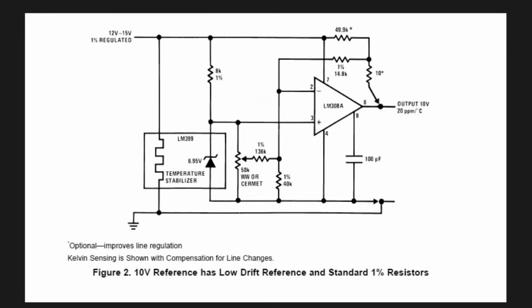I found this circuit, I think, in an application note, or I don't remember exactly where I found it, but you can see that it's got a trimmer in it, and it allows you to set that 10 volts real accurately. It also is very good about telling you where you should have the star grounds and star references so that you don't have any voltage drops in any of the traces when you lay out the board. So this is the circuit that I'm going to clone. So this is what I started with.